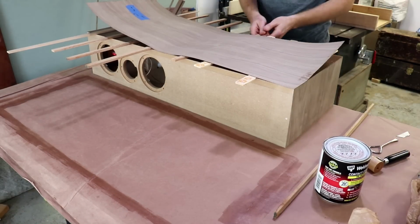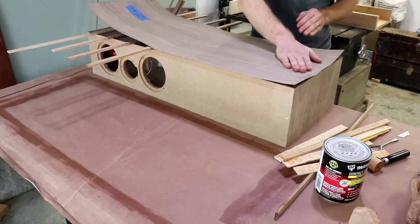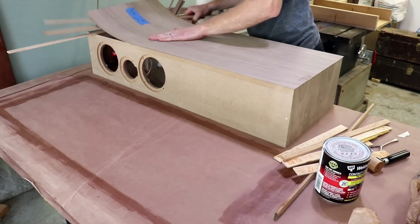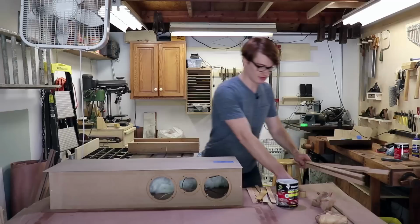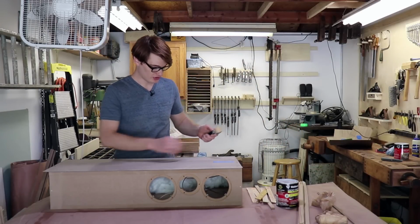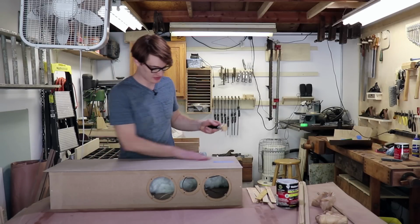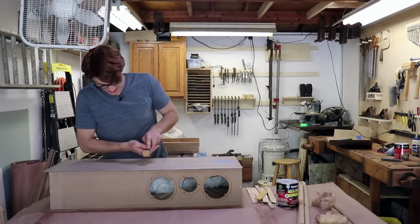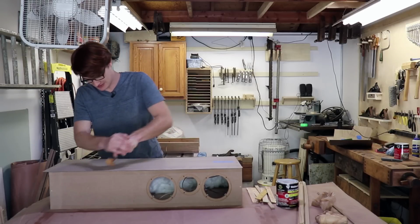So I put the veneer down and made sure that there is a little lip overhanging every edge of the speaker. And then once I'm sure it's in the right place, I can slowly pull out the shims from the middle and push down and smooth out the veneer. And now I'm going to take this 1-inch wooden roller. You could use a bigger J roller, but I like to get more pressure on a smaller area. And I'm going to go ahead and just work my way, same thing from the middle out, pushing down more or less as hard as I can.